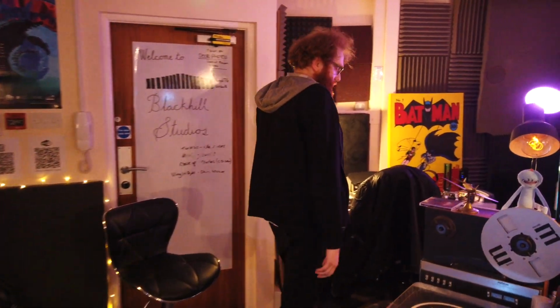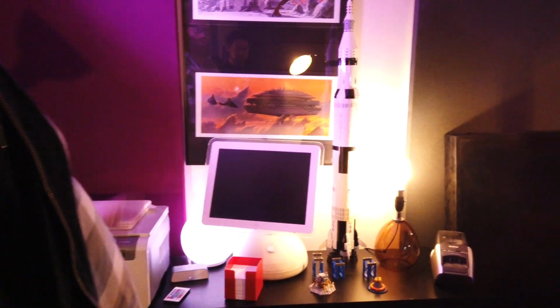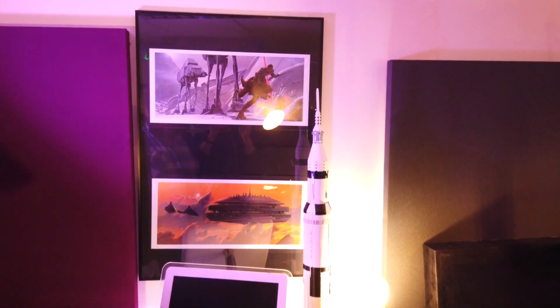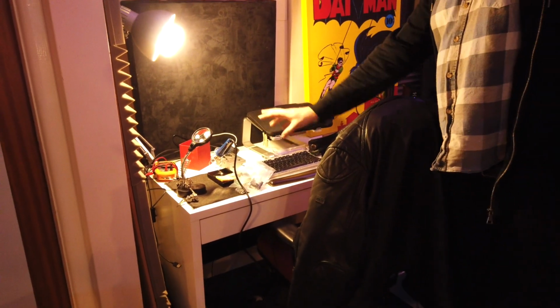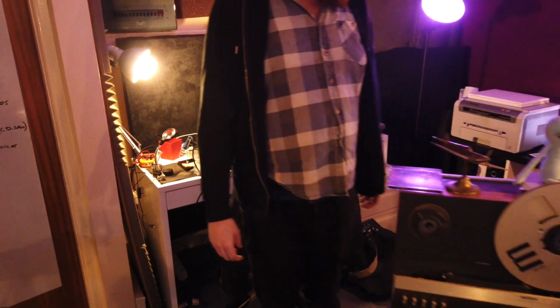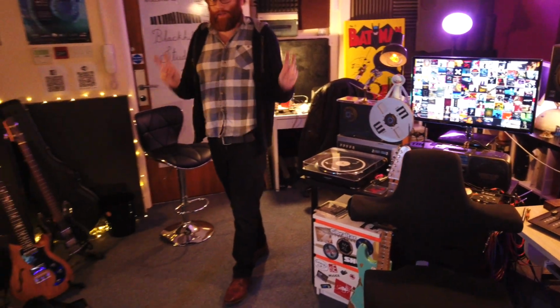We've got this area over here with my Lego Saturn V, which is of course key to the studio, and some Ralph McQuarrie artwork from Star Wars, because I am that much of a nerd. And then this is kind of admin, assistant area, and a little bit of a soldering testing station, because we wire up cables and make our own bits and pieces for here. But yeah, I think that's everything on a reasonably quick tour.